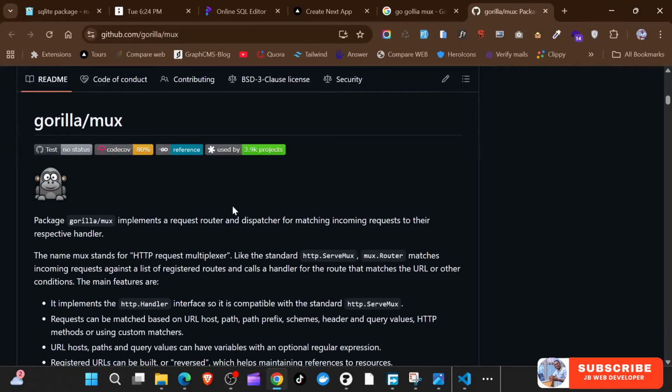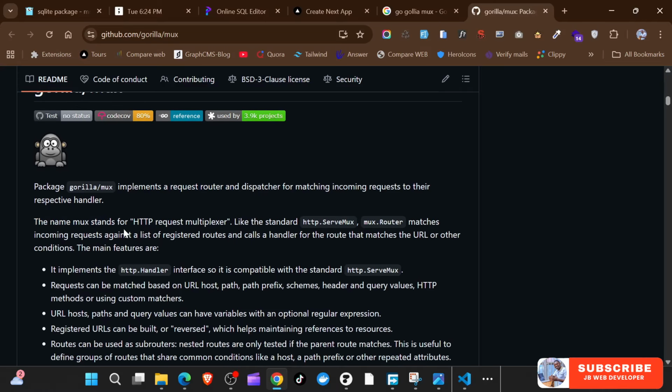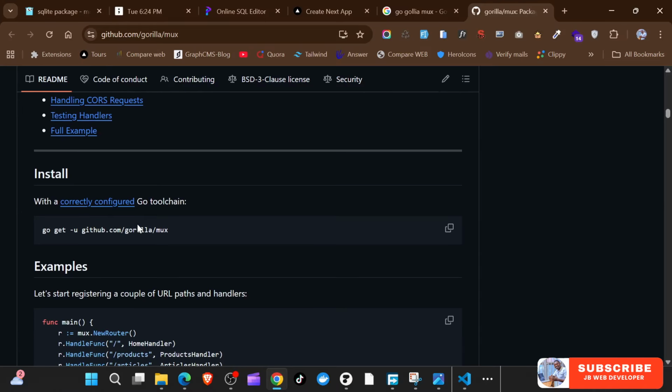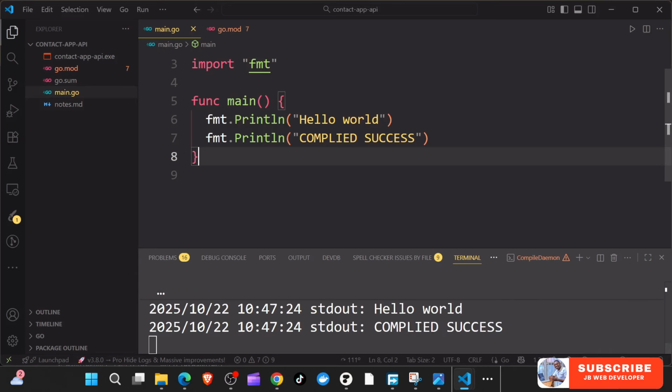If you go down here, they say the Golang Mux implements a request router and a dispatcher for matching incoming requests to their respective handlers. So it is just for routing purposes, the way you see a router. You can just go ahead and install this, copy the command, and let's go down here and install it.